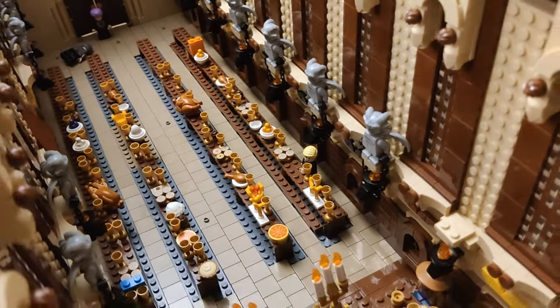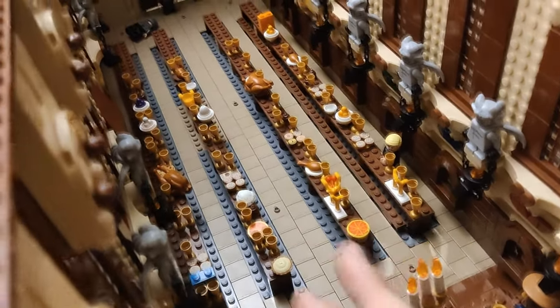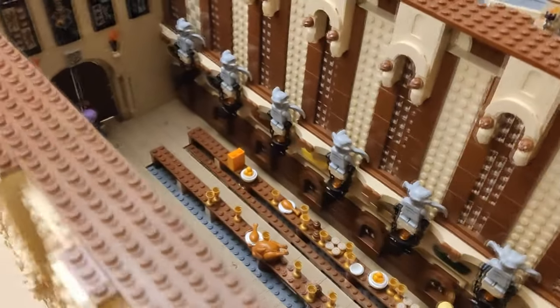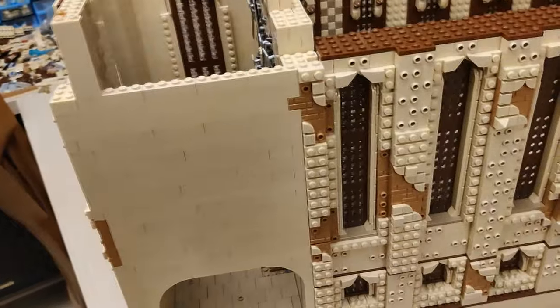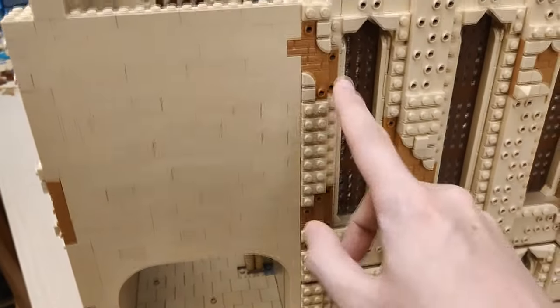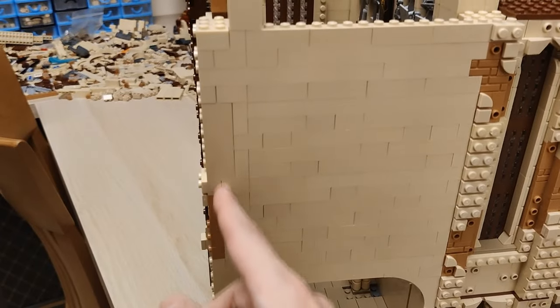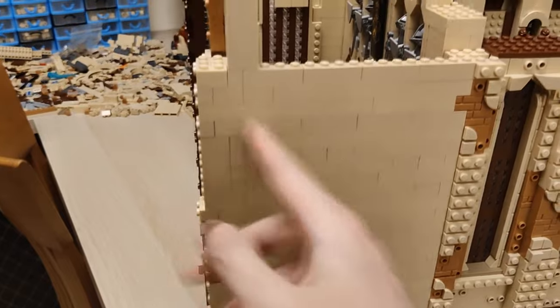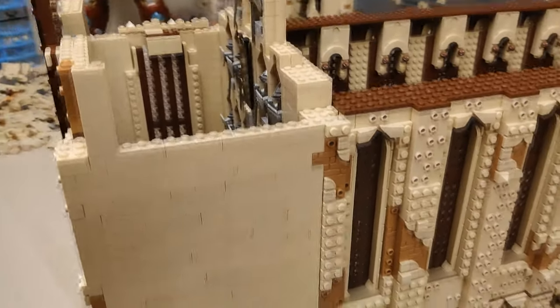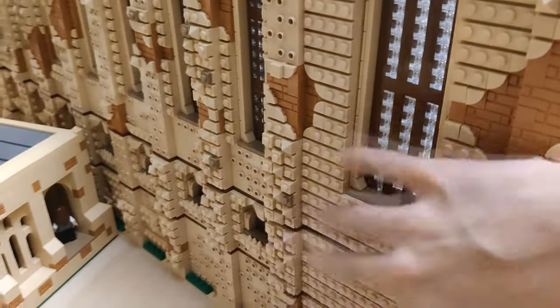I don't have to take it apart again just to change some colors when the pieces come, so that's going to be fine. Inside it looks like this currently — I've placed the tables but only one or two rows of benches, that's why you see just the plate. I was thinking of placing the minifigs but I was leaving it for later and never had time, so probably next time. Over here the foyer — I pretty much built that, that was the last thing I did. The texture is connected here because from here a side building will be coming this way.